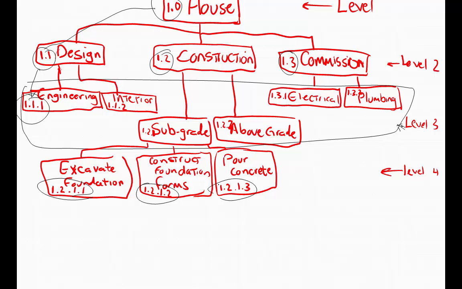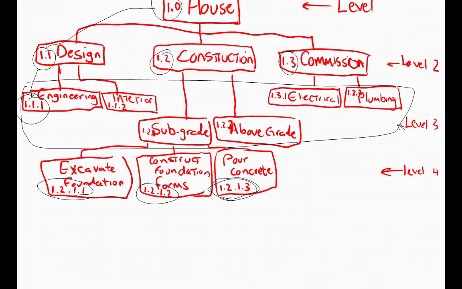The reason why you would want to number your WBS is that it makes it easy for you to reference it with your team, with your client. It's much easier to point someone to work package 1.2.1.3. It eliminates any confusion or misinterpretation. Any team member can go back to the WBS and very easily understand what you're talking about when you reference 1.2.1.3. So that's the benefit of using a coding or numbering system.